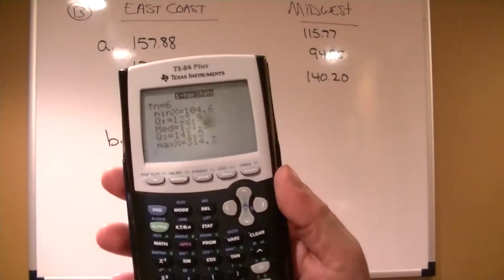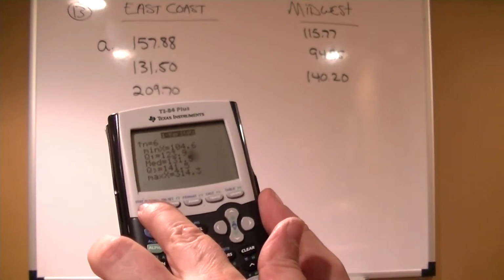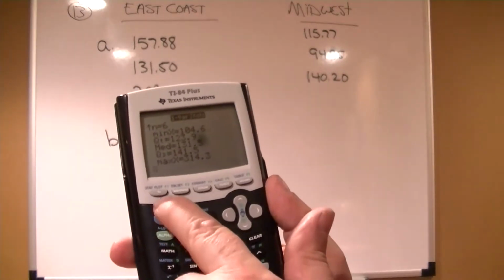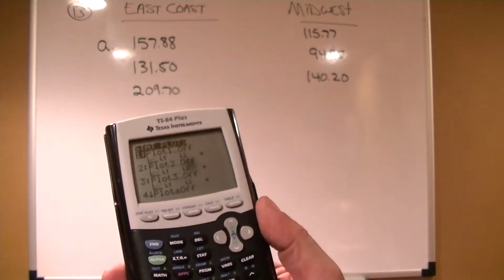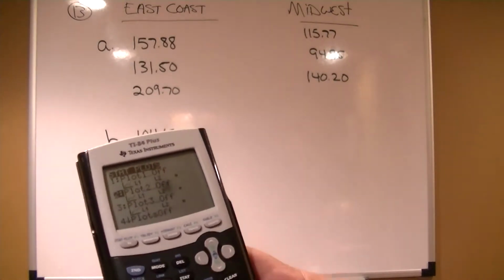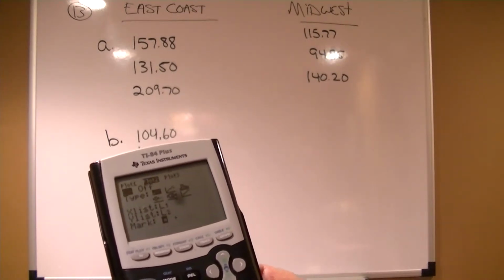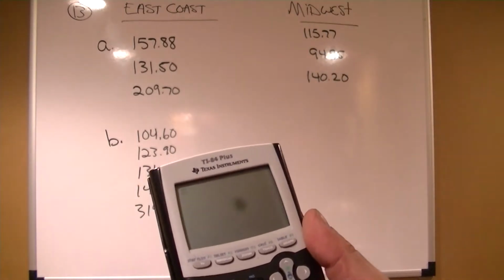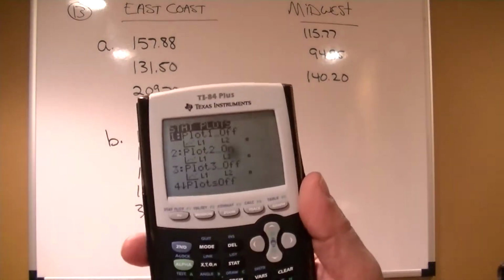And so for the box plot, I have to go to that. I'm going to use this stat plot key, color coordinated with the blue key here. So that means I want to hit second and stat plot, and I want to make sure all these are off. I don't want anything on. If you have something on, I'll go to number 2, and I'll turn this thing on. That's how you turn it on, with the cursor. Go back out, and then when I go to second stat plot, I can see that it's on. But I have to turn that off.